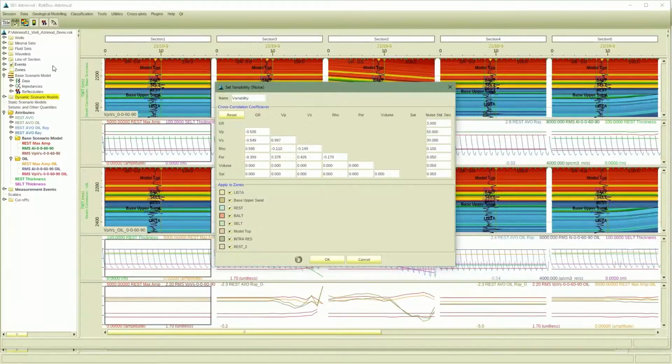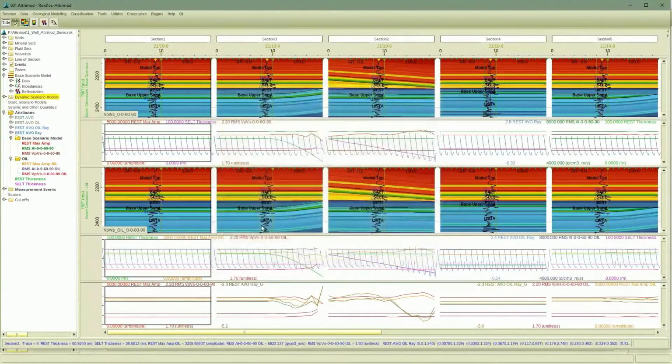We do have some other tools in Rokdoc. Maybe we can discuss offline about just that, but it's actually trace by trace modeling with Monte Carlo simulation. But yeah, thank you.